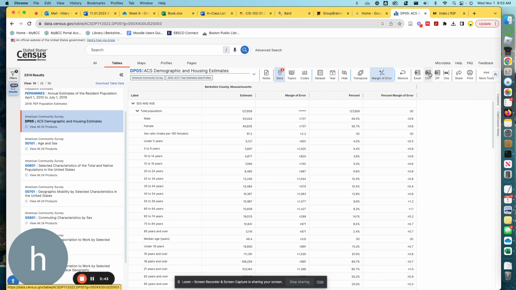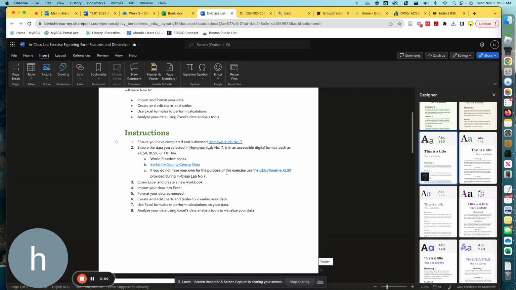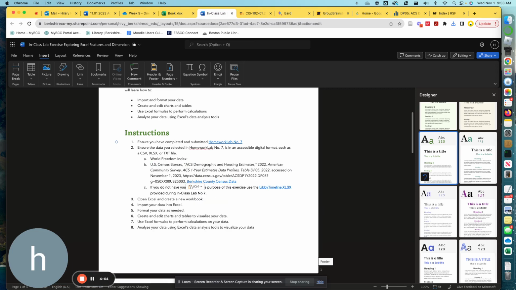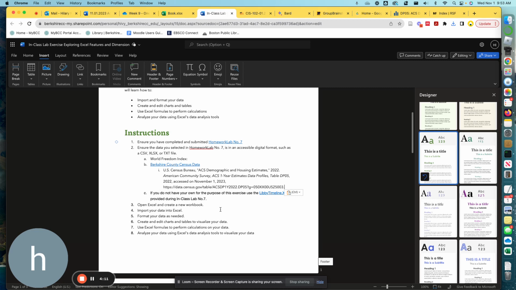The first thing I'm going to do is download this as a CSV. This is the simplest format. I'm also going to download it as an Excel just so we can see what it looks like. Then I'm going to click on Cite. I'm going to copy it in my preferred format and come back in here. I'm actually going to put this at the beginning. Here we go. Now it has its own citation. I can come back to it later if I need to as well.